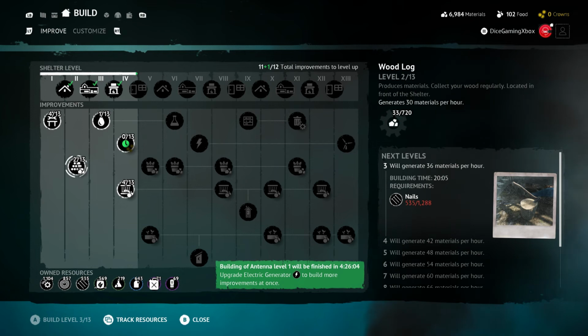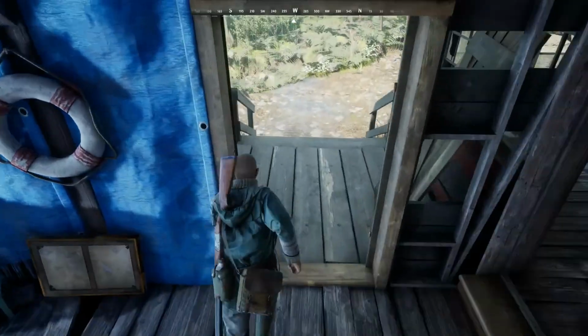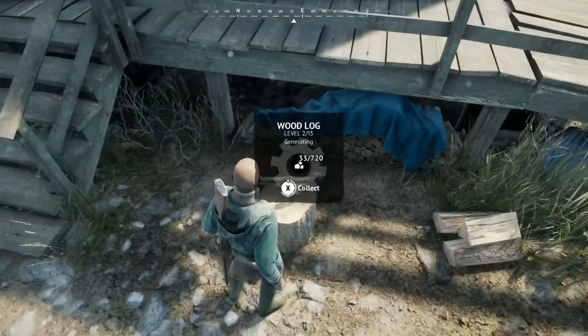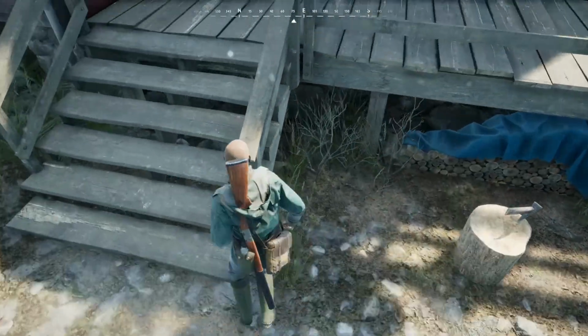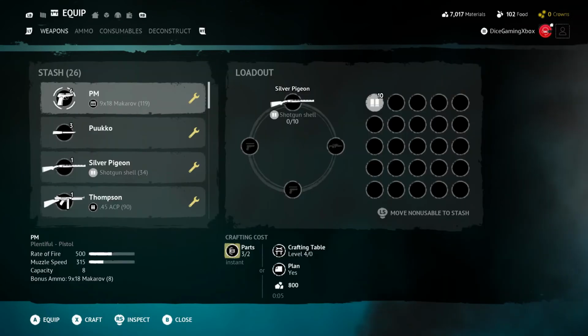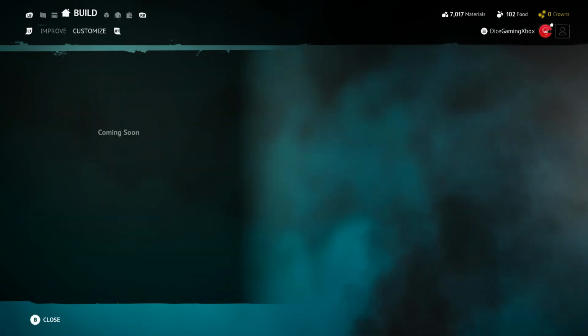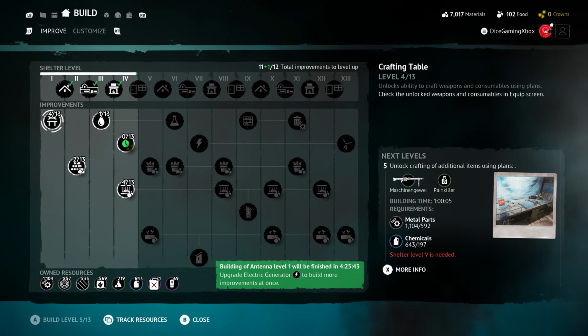So there, the wooden log, I'll quickly show you that because it's just outside the door. That is here, and you collect it. As you can see, it's 33 out of 720. You collect it. Once it's capped, it's capped. It won't save them for you. So on to customise isn't working, coming soon, just to let you know. So that's a quick look at the crafting.